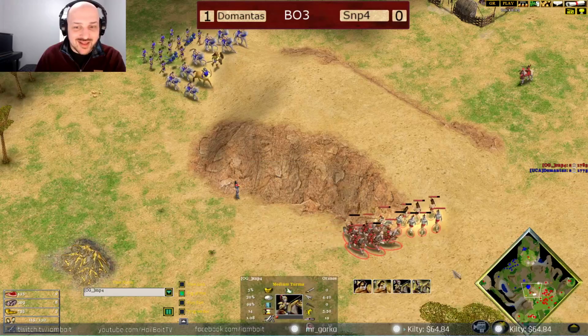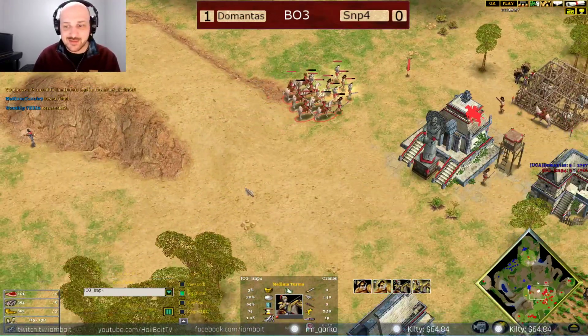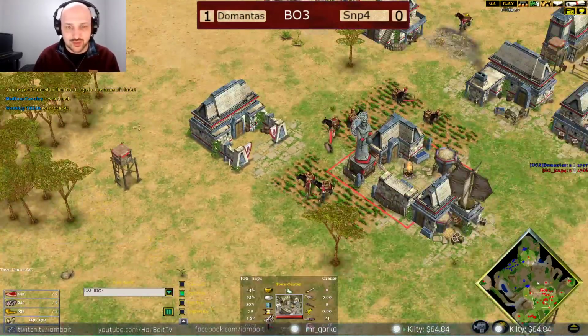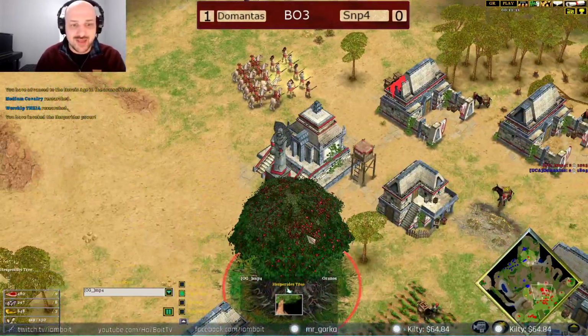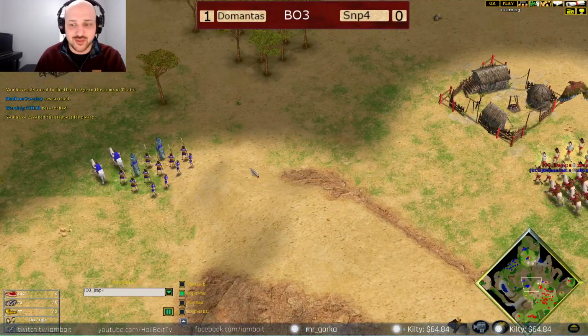I don't know about the Thayer here. Thayer does indicate to me that he wants to go for a semi-fast Titan, which is the only real reason to go Thayer on this map. But we are seeing the Dryads coming out, which will help out with the fighting.